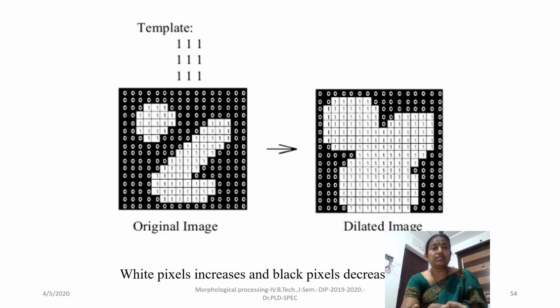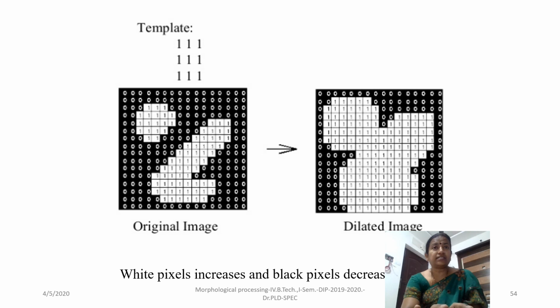This is one object and this is another object. We are representing these objects with ones, the maximum value of the binary, and the minimum values, zeros, as a background. If I consider a structuring element or template of all ones, then doing the masking operation over each and every pixel of this particular input image, in what way are you going to replace the pixels in this input image?